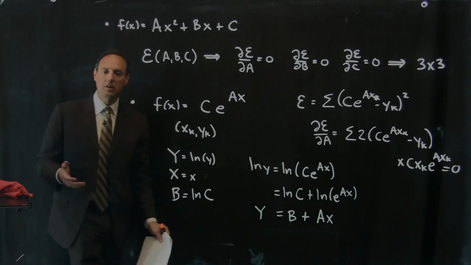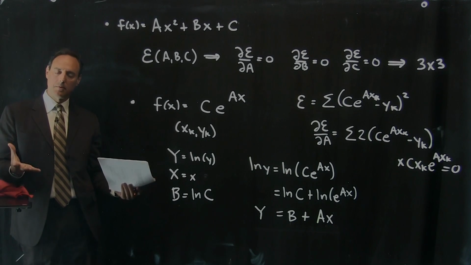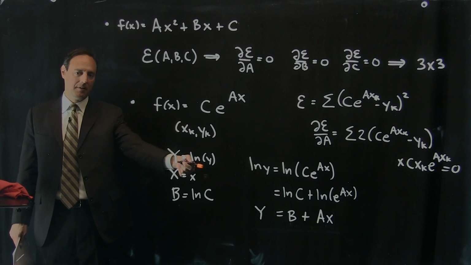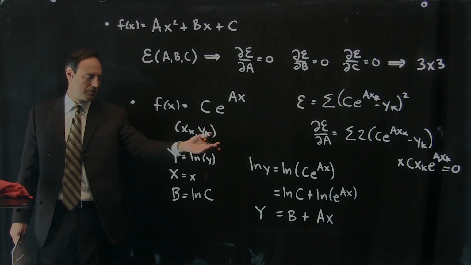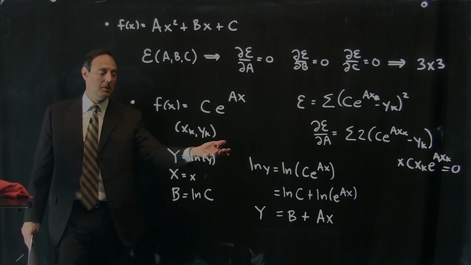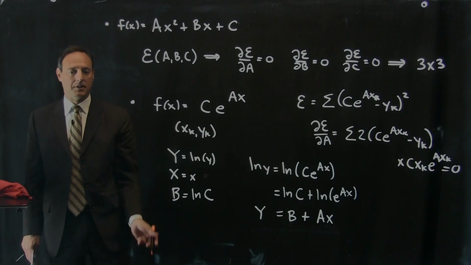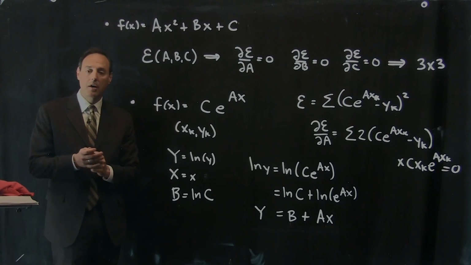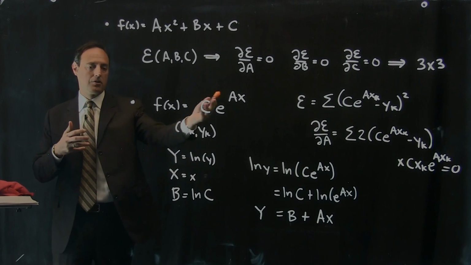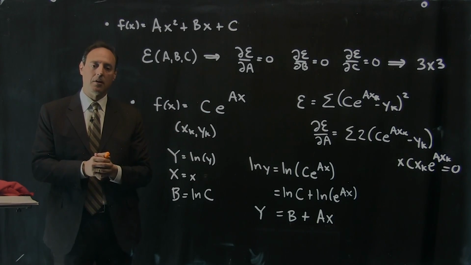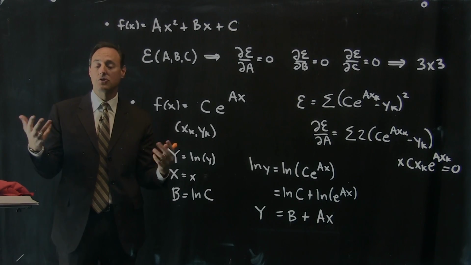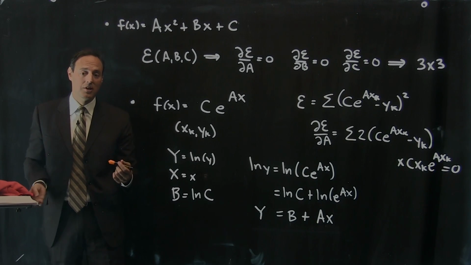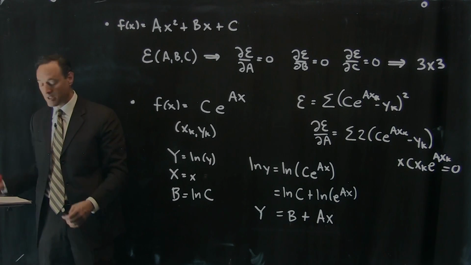So now what I've essentially done is made a transformation into a new set of variables, capital X, capital Y, where I'm going to do a line fit. And I know how to do a line fit. That's easy. Then I solve a 2-by-2 equation for the capital A and B. Once I get capital A and B, I can just come back through this process. So essentially, by taking the log of your data, if you're going to do an exponential fit, you find yourself with a linear least squares fit problem to solve. These are some tricks that you can sometimes use to solve problems that are in fact not linear.